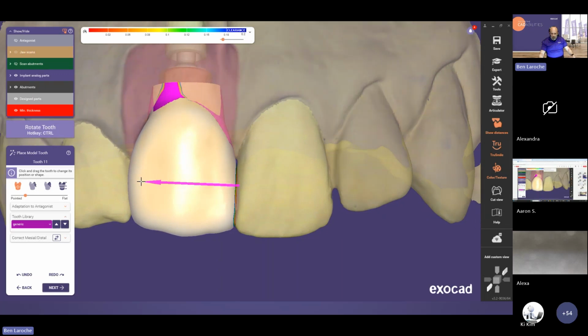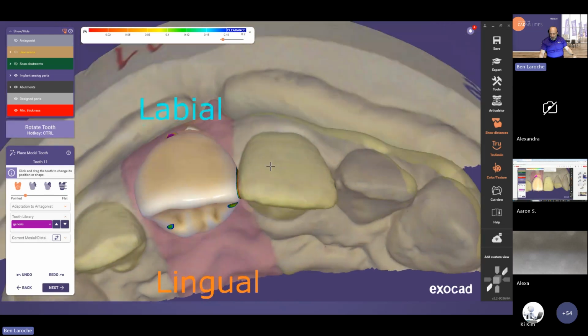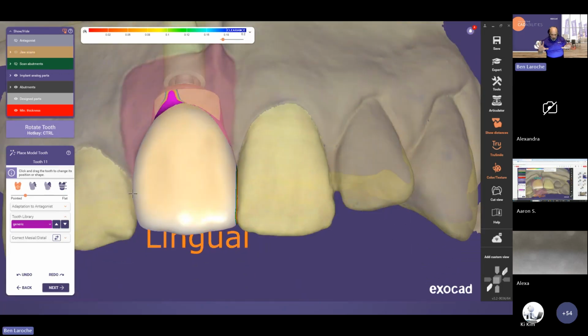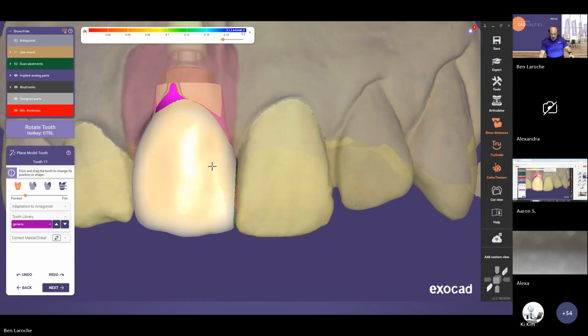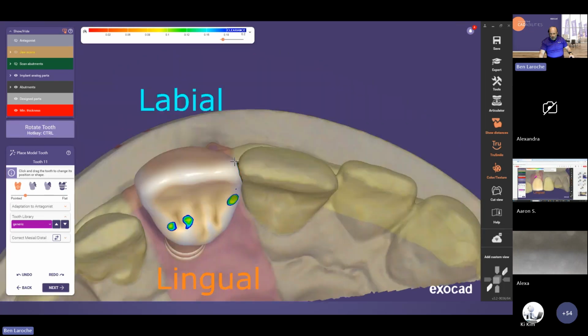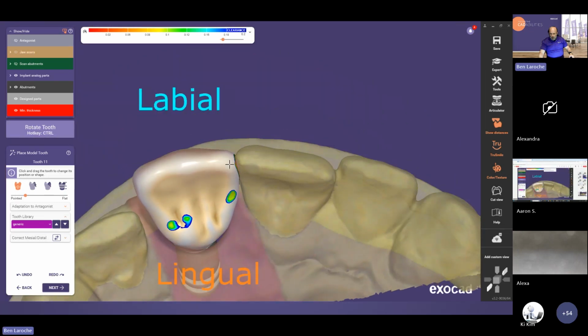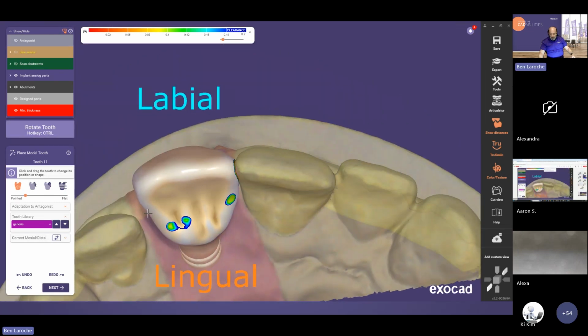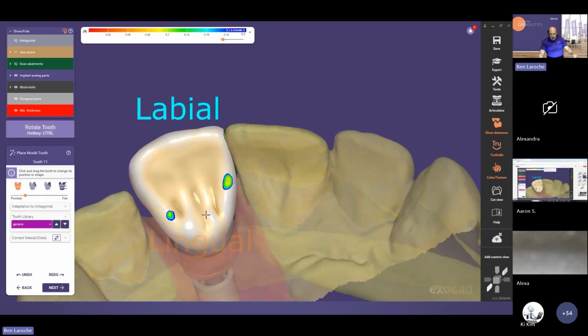If I want to make this narrower, I can. Obviously, this is a bit of a complex case because if I want to follow this same dimensions as this central, I'm going to leave a huge diastema here. So this is one of those ones where artistic value would come into play. So let's call that pretty good. My job is not to make this as beautiful as possible. I don't do this every day anymore, whereas you guys do.